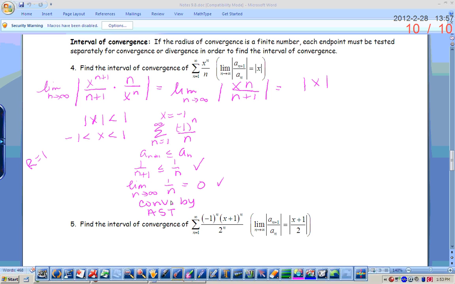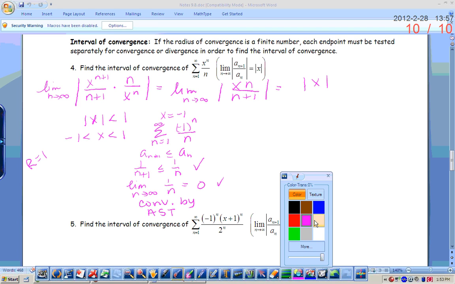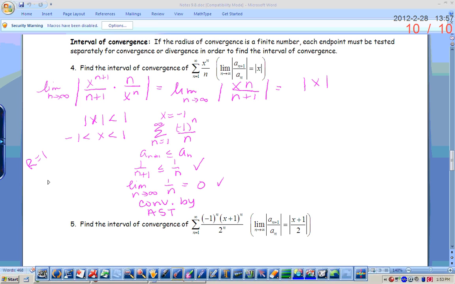This is actually a special alternating series. It is a p-series, a special p-series. Harmonic. It is an alternating harmonic series. The alternating harmonic will always converge, and you're welcome to use that as your justification from here on out. So next time you see negative 1 to the n power over n, you can say, that's the alternating harmonic. It converges. I'm moving on.